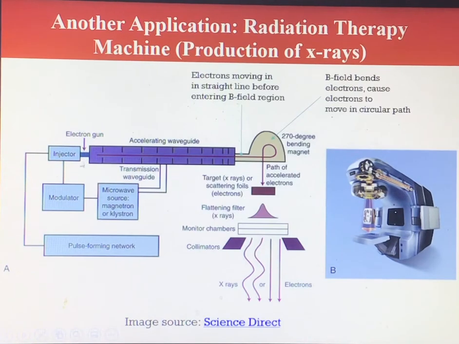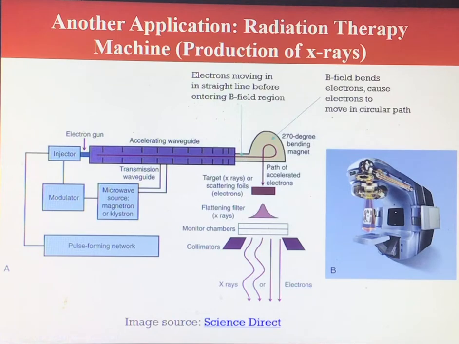The electron gun is going to generate some very low energy electrons. Then those electrons are going to go through a region that has a very strong electric field. The electric field is going to generate a force on the electrons and accelerate them to a very high kinetic energy. So by the time the electrons are at this point, the energy of the electron is very high. Notice that at this point, the electrons are still moving on a straight line.